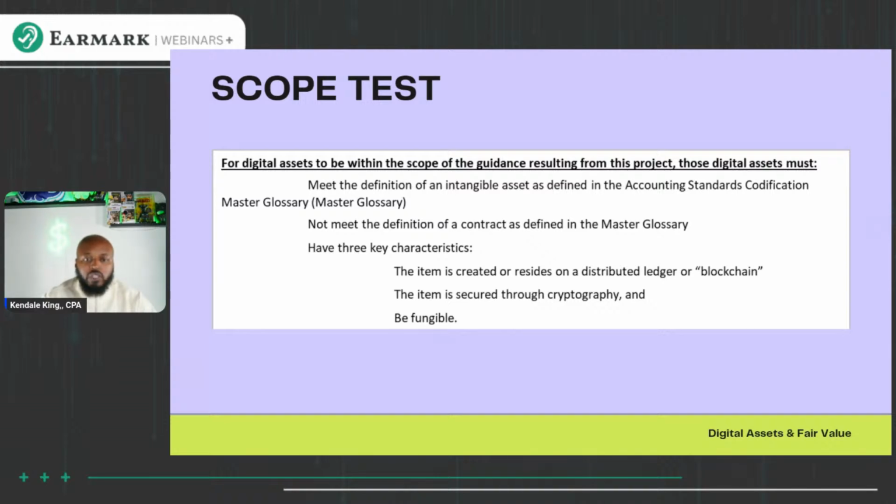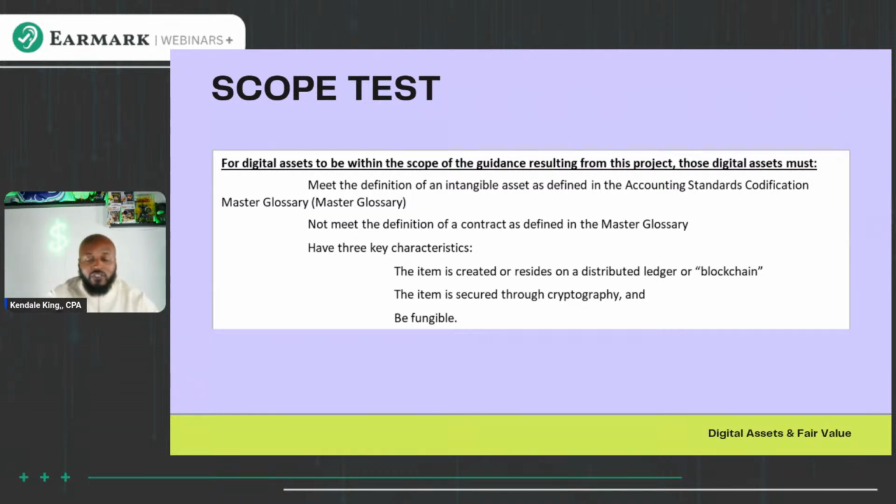And the first thing that they wanted to do was to understand which digital assets will even fall in scope of this particular project. So this is literally what they sent me. I just took a screenshot and brought it here. Essentially, we're looking for some opinions on if certain assets met these criteria. Does this criteria even make sense to be the first scoping of it? Meeting the definition of an intangible asset was imperative for them. It can't be something that is physical. Literally, they're saying it has to be an intangible asset.